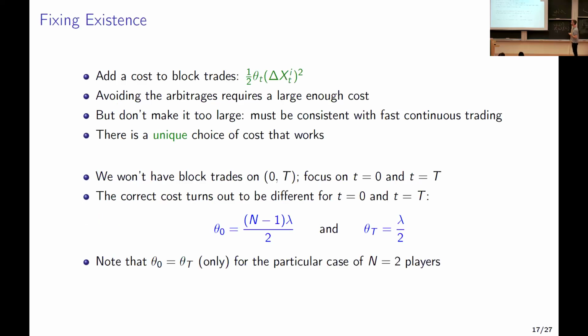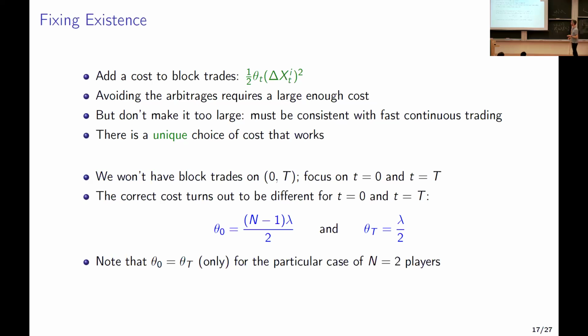Okay, so we're going to fix the existence by putting a little bit more sand in the market. The problem before, when I was contradicting the existence, is that I make those round trip trades even with the block trade, and I make infinite profit. So we're going to make those block trades more costly, and then those costs are actually going to remove exactly what I would be gaining in that arbitrage. Okay, it's pretty intuitive. You add a cost, it's hard to have the arbitrage. Turns out that if you put the cost too high, then you also destroy existence for some other reason. What it will turn out is that there's a magic number or two magic numbers that will restore existence, and nothing else will restore existence. And that justifies these magic numbers that we're going to pull out of the sky.